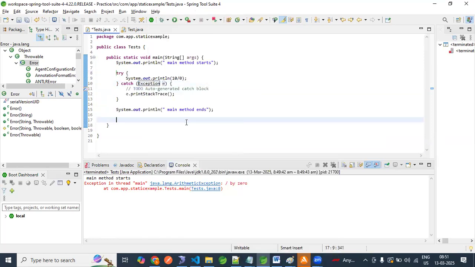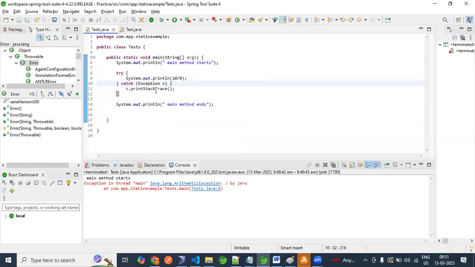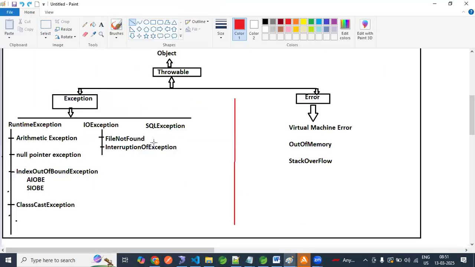Perfectly fine. Now, what are these other statements? No need to worry, we will see that. Let me write some more statements. So this is 10 by 0, main method start. Instead of array exception, I know these are mathematical exceptions, so why go with the parent? If you look at our diagram, this is ArithmeticException, right? Who is the parent? Exception. So first go with the child, right?